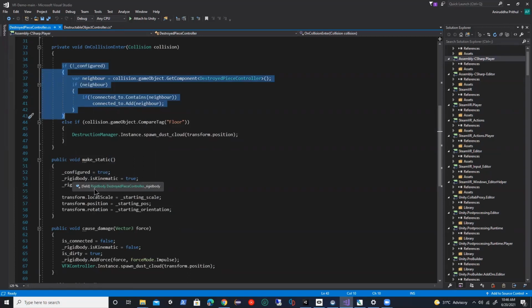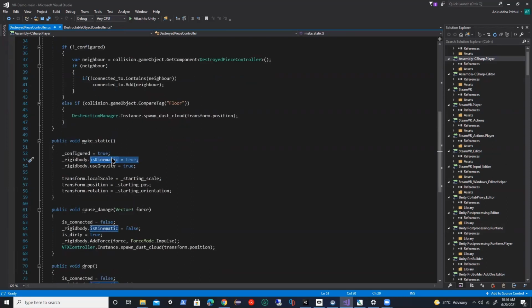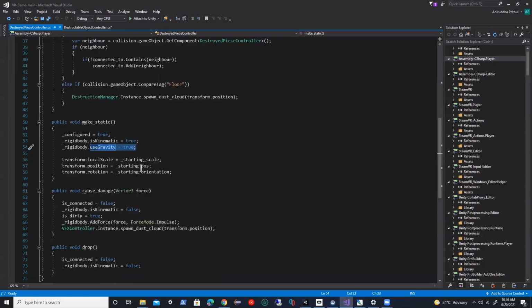We're also going to set the rigid body to kinematic, so basically all of the pieces are going to be fixed in place. We're also going to set gravity to true, because obviously we want gravity in the game. When we hit the mesh, the pieces that fall off should fall to the ground.